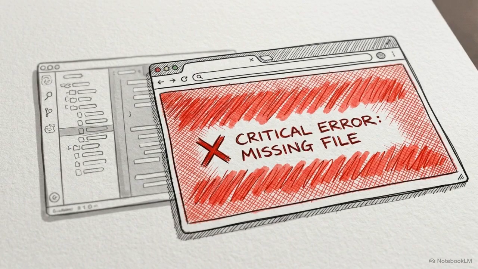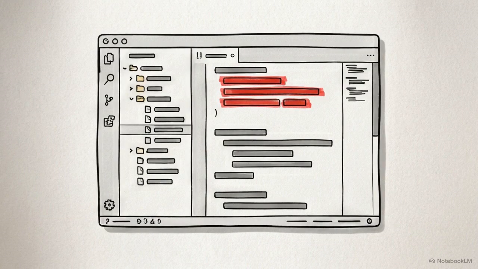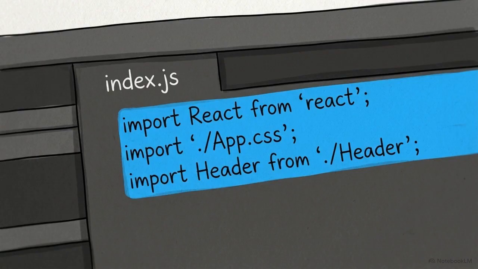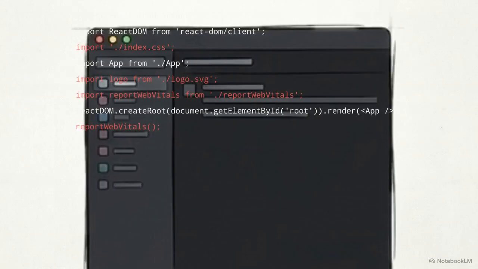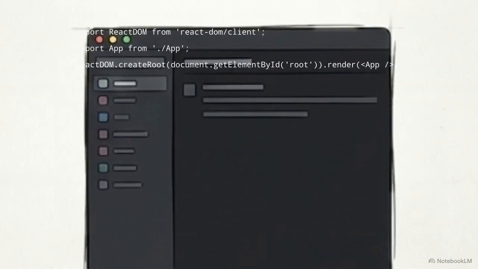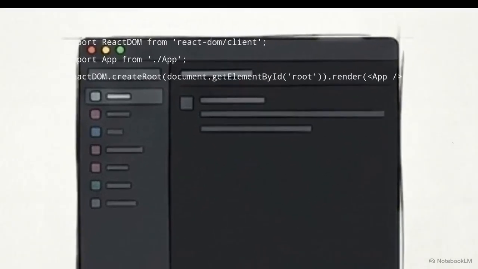By deleting those files, we've deliberately broken the application. Your main index file is currently trying to import resources that no longer exist on your machine. To fix this, open your main index file. Highlight and delete any lines referencing the logos, CSS files, or testing scripts you just removed. With those dead links gone, your workspace is clean. You've eliminated the visual clutter, leaving only the essential logic required to render a basic component.